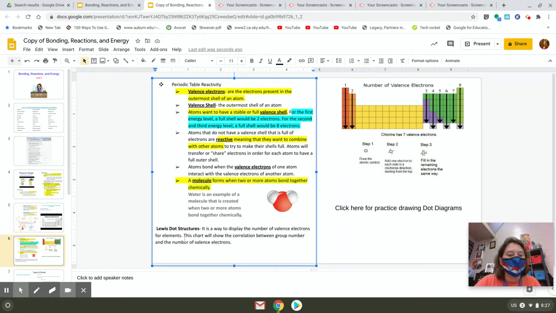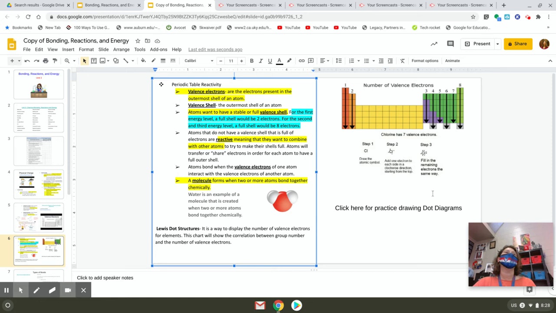Then down there at the bottom, we start with Lewis dot structures. Lewis dot diagrams are a way to show what those valence electrons are in the outer layer and what they are doing. And you are going to be creating some Lewis dot diagrams. If you look on the next page where it says step 1, step 2, and step 3, it walks you through that process and gives you an example. So notice with chlorine, you have two electrons on each side of the chlorine, except for one.